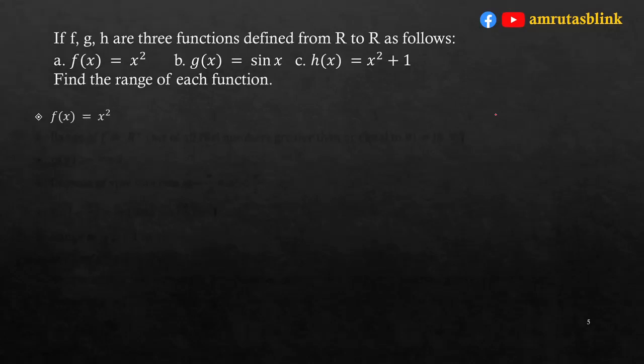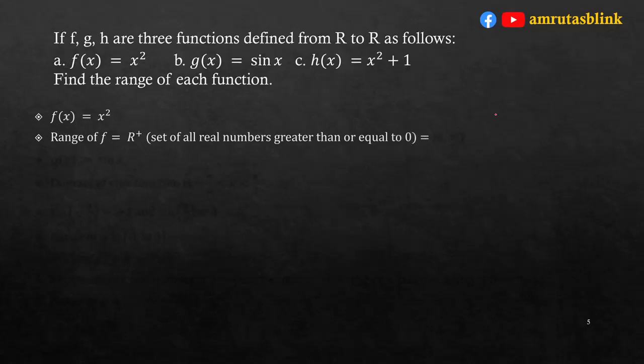Now it's given that for the first function, f of x is equal to x square, and this function is defined on the set of real numbers. Now, similar to the previous problem, we have already seen that for all real numbers, the square will always be equal to 0 or positive numbers. Hence, the range of this function will be from 0 to infinity. So, in this set, 0 will be included up to infinity. So the range of this function will be square bracket 0 up to infinity.